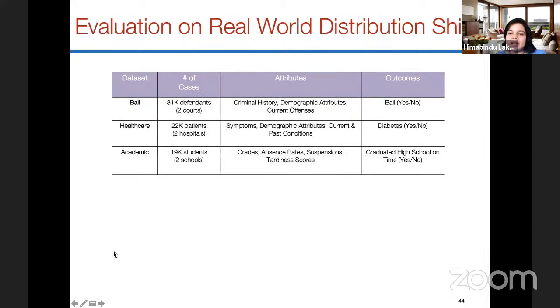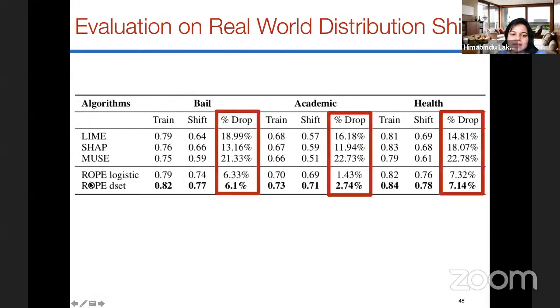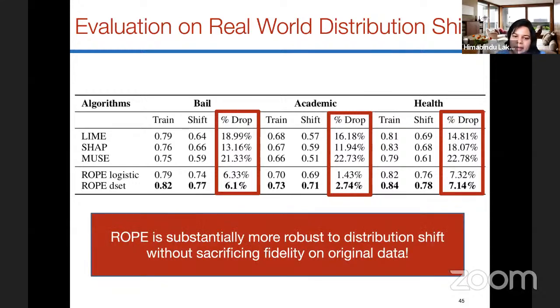And when we evaluated this on a bunch of real world data sets with distribution shifts, what we found is that with these approaches, the last two approaches, the drop in fidelity, which is basically the prediction match, between the source and target data sets is much less for our methods, compared to the drop occurring in the case of other generic global explanation methods, showing that these could be potentially highly data dependent, whereas we are trying to break that data dependence, at least for global explanations. And this approach can also be applied to certain kinds of local explanations as well, and we have seen improvements. But the main point being, this approach is helping explanations to be more robust to distribution shifts without sacrificing fidelity on the original data.